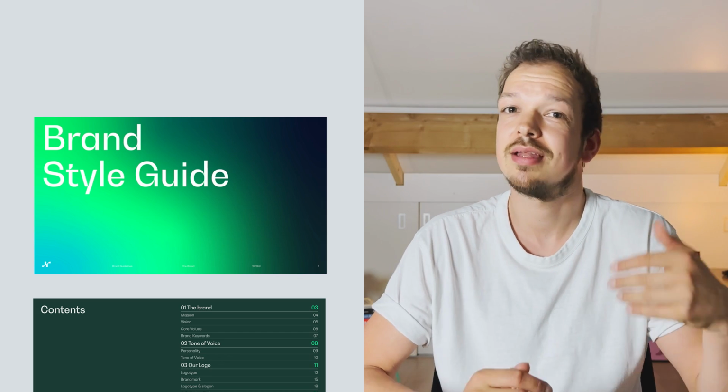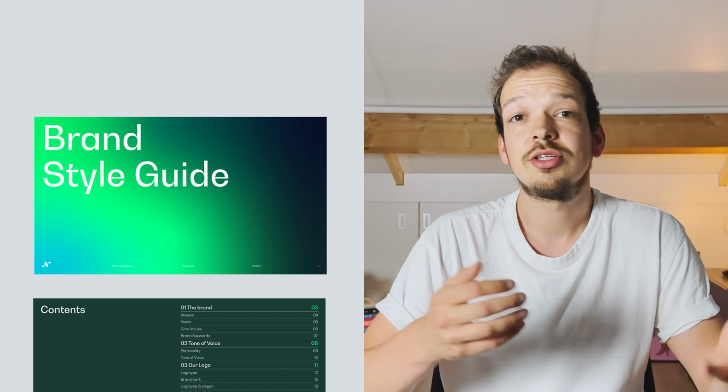Once the visual brand identity is established, it's crucial to document it in a brand guidelines document. This ensures that if the brand owner or another designer works on the visual elements, they know the guidelines. To be honest, I always start my brand guidelines with a template and then customize it to fit the brand, adjusting the colors, typography, as well as the structure of the brand guidelines. Every brand is different and I tailor the guidelines accordingly.